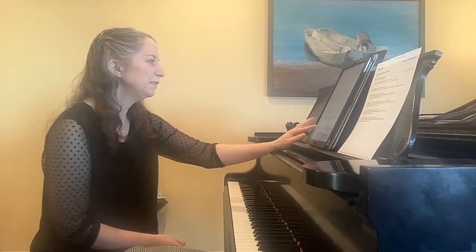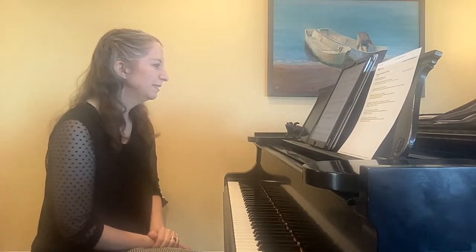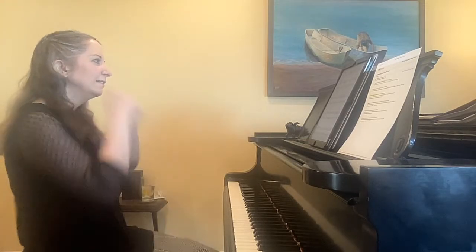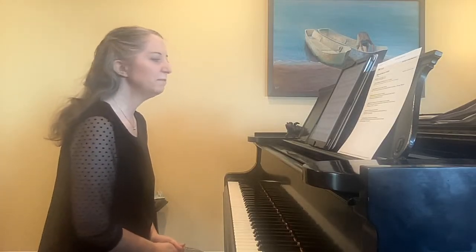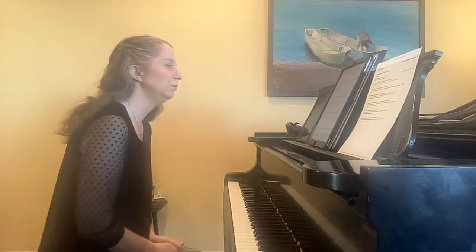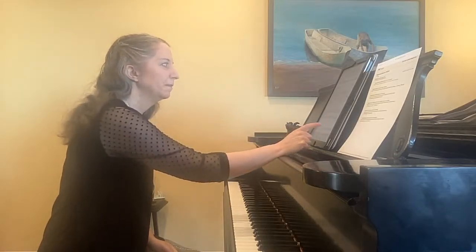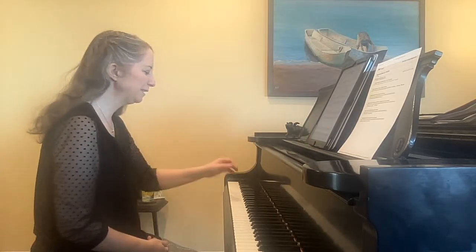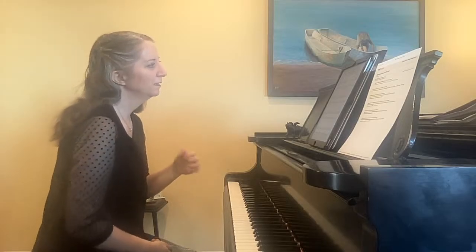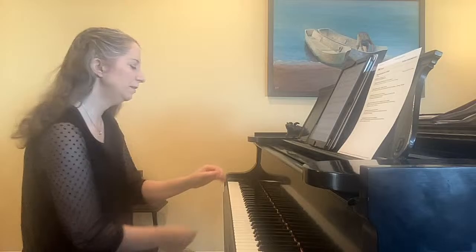At the return, it's going to be pianissimo. That's good to keep in mind. And it does look like he divides the measure in 3 + 2, which is always handy to know. There's one measure with octaves in the right hand. So, all right.